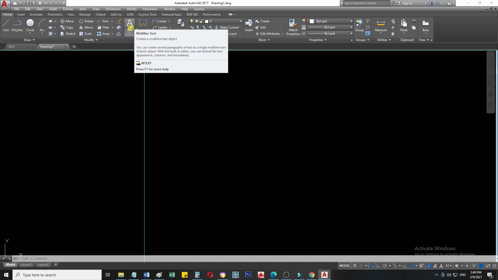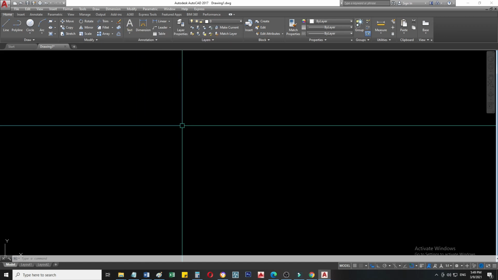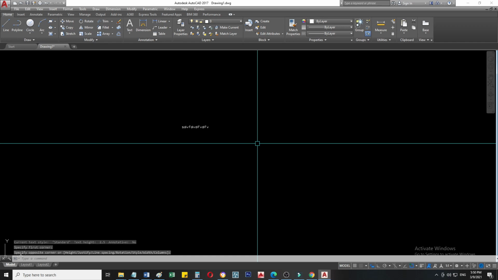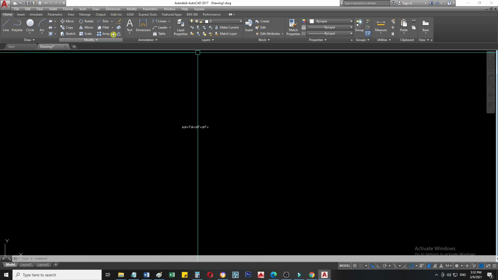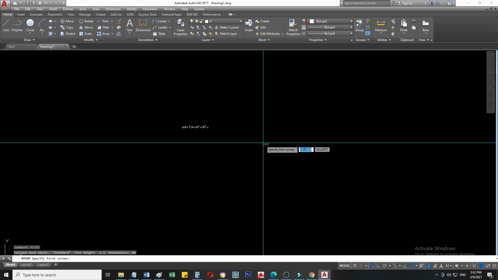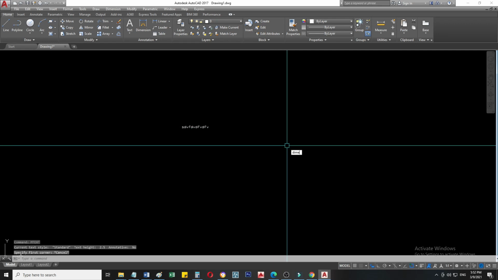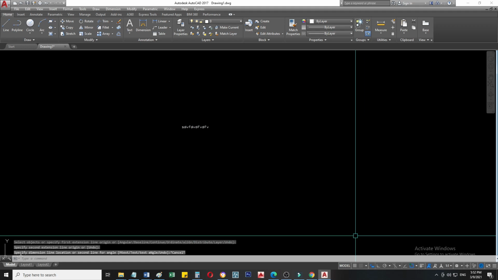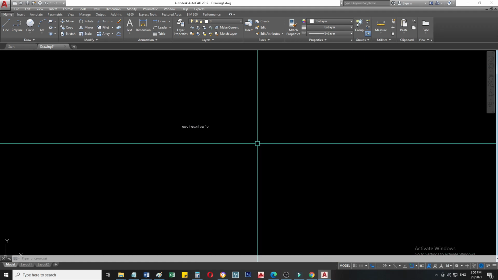So if you already know the command name, you can activate this action by typing the command name on your keyboard. Any version, you just type mtext, and you can also type text. Very simple. The names of the commands are the same for all versions. So even if the appearance is different in other versions, and some tools disappear here that you can't see, as long as you know the command name, just type it there and it will come out. Dimension, for example, it will come out, as long as you know the command name. Whether 2017 or 2021, the command names are the same.